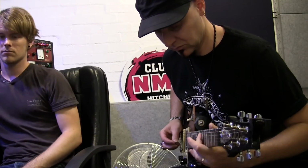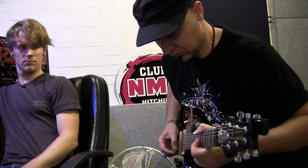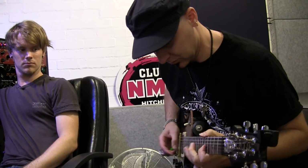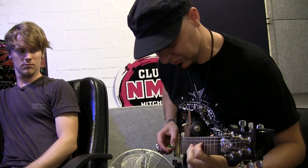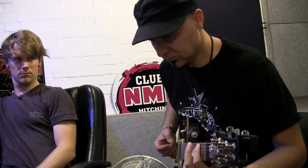I use it on everything without fail. I just don't use live amps now. Once I've got my sounds, I'm happy. If bands come in and they want to use their amp, I will profile their amp, and then we'll use the profiler for the rest of the session. So it just saves us. You get that thing sometimes where you record one day, great sound, and you come in the next day and somehow it sounds different. You haven't changed anything, you haven't moved anything, but it sounds different. That doesn't happen with us anymore because we just use the Kemper.